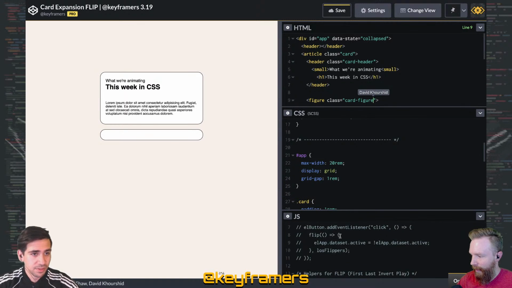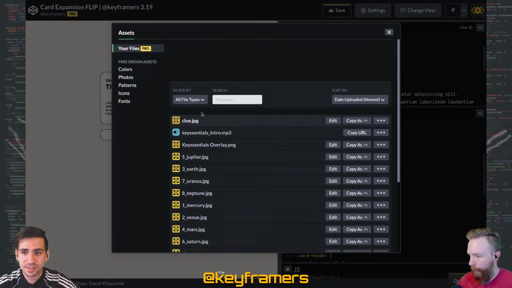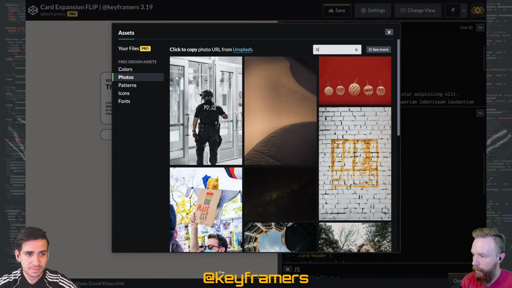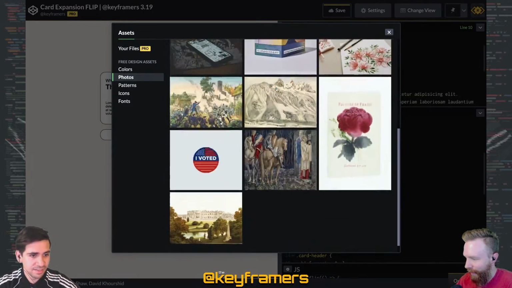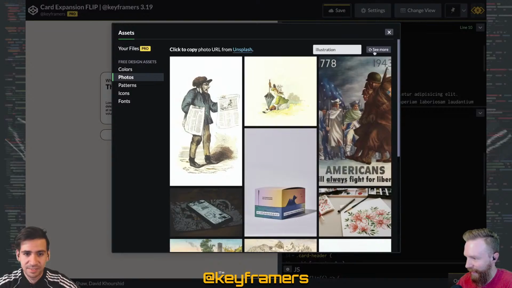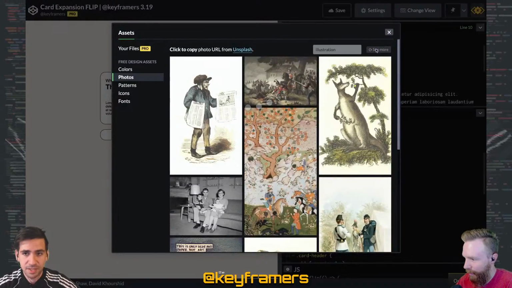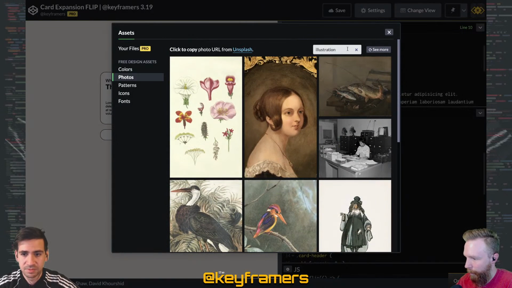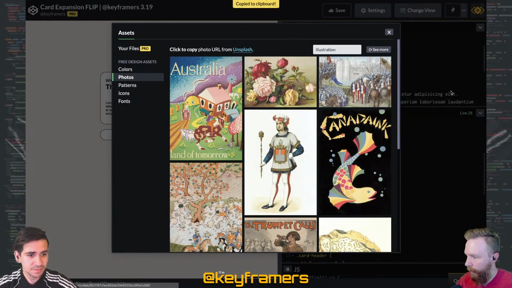Yes. Hard figure, and then let's find a good image. If you open up assets, you can go down to free design assets and search. Let's see if there's... I don't want free. I'm a developer. I like paying for things. Well, please go ahead and pay. Free, fun illustration, Unsplash. Little Unsplash integration there. All right. Are you choosing? I'm looking for one. Let's see. Why not this one?